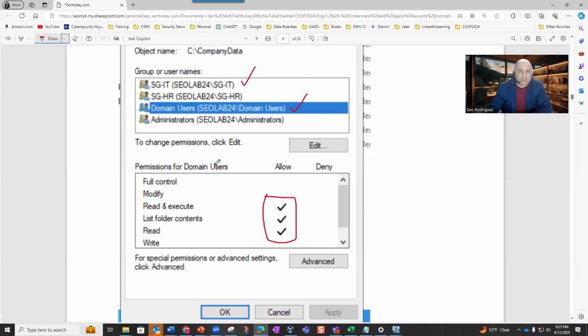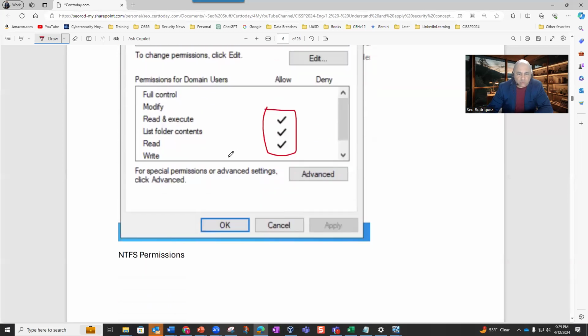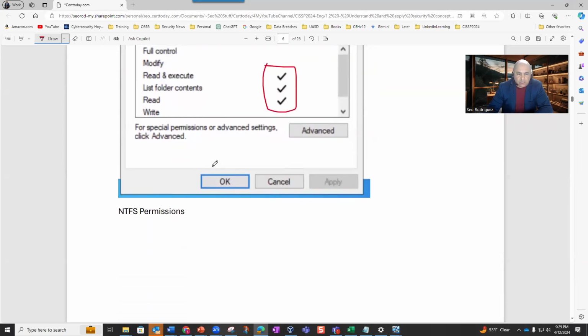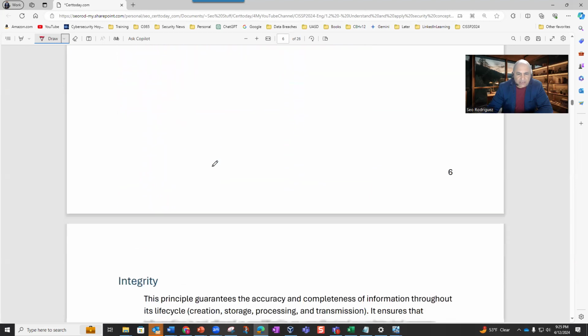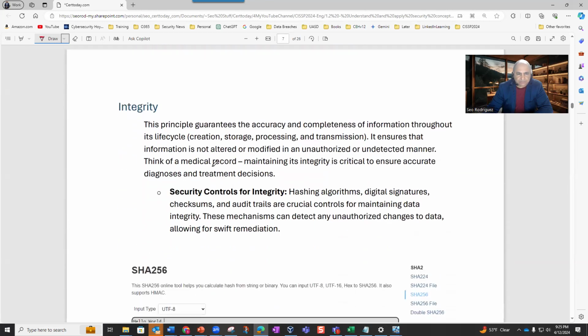This is where least privilege comes in, which we will talk about a lot in this class, where no one should have more permission than what they need to do their job. Anyway, this is just another example of how to protect confidentiality.